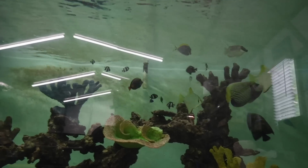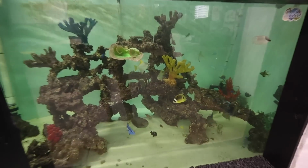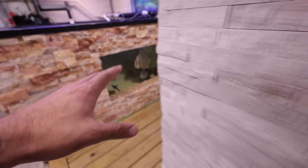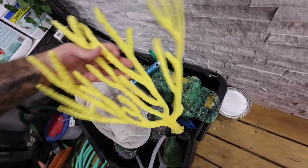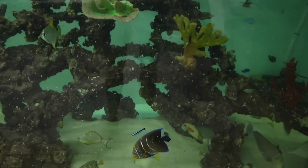I never even turn the lights on because I truthfully, I don't know, I like it without the lights better. That's just my opinion, but I know some of you love the lights too. Right now they're obviously eating, so I'm not gonna pop them on, but my goodness, I can't wait to get the more coral on here. I truly just haven't had the chance to glue the extra coral. I've got it all right here. Like literally so much extra coral over here, all in a bucket. Eventually I will get to it, I promise. It's just, I really haven't had the water low enough to do it. I did like a 25% water change last time, and I gotta wait till I do like a full 50, which is definitely the next water change.